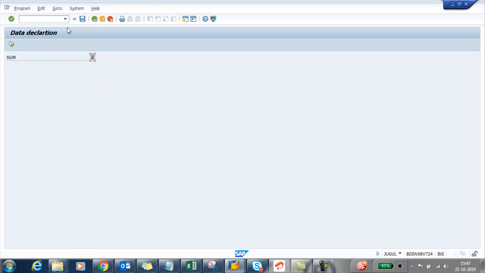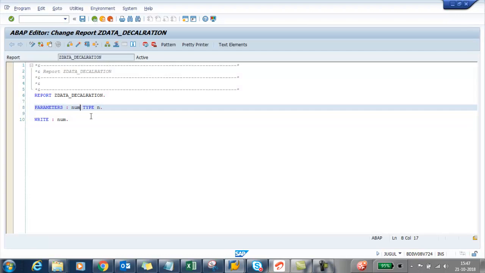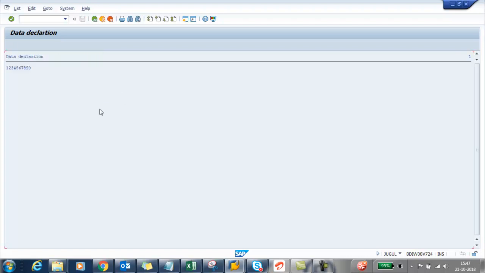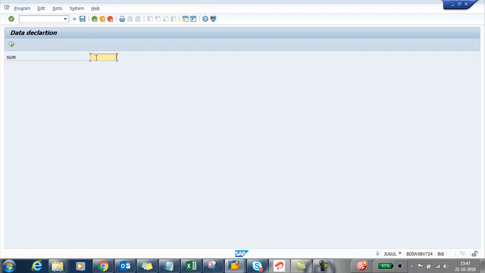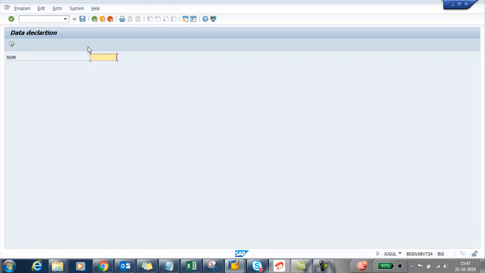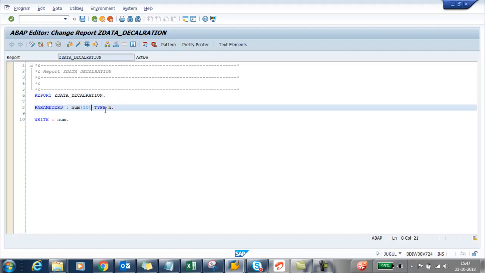If I want to specify some length, I can specify it here. I can say length 10. Activate, execute. I can give 1, 2, 3, 4, 5, 6, 7, 8, 9, 10. The default value is ten zeros. So that's about numerical.